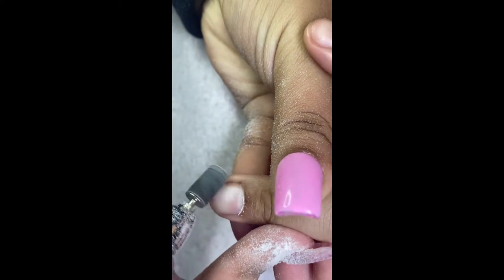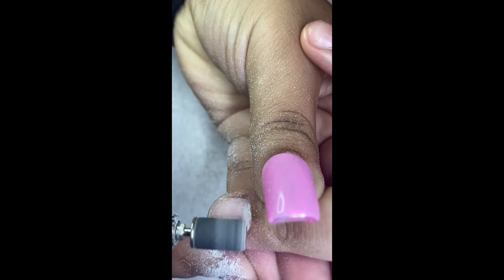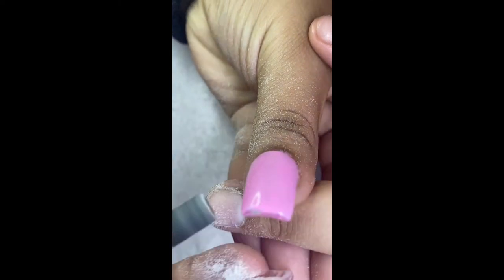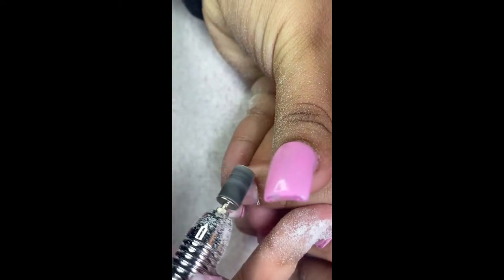No, I'm not pushing down hard. No, I'm not filing so much on her natural nail. It's just that I'm taking my time to make sure that I'm getting everything off. Because if you leave some of that dead skin on her natural nail, you're more likely to get lifting. I typically don't have lifting. Yeah, some of my clients, they fight, and of course their nails come off, but other than that, my clients very rarely break nails, and I feel like this is why.